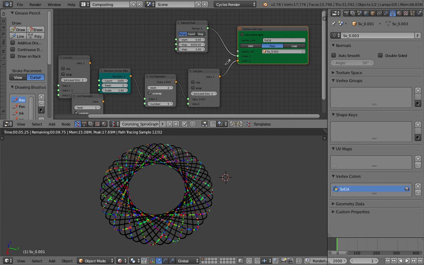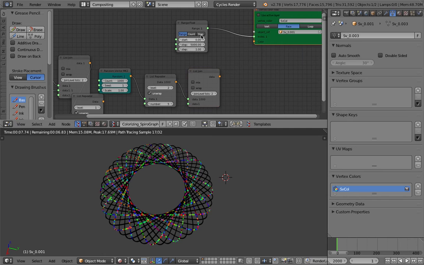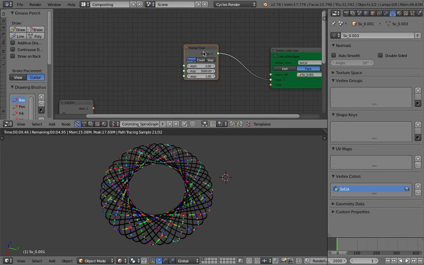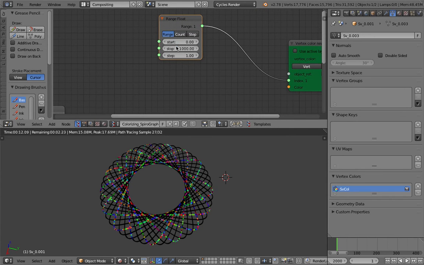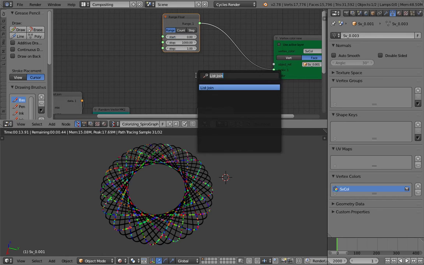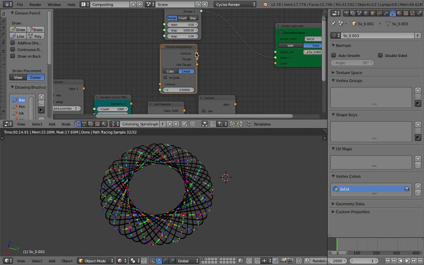But let's not give up. Let's try the vector interpolation, MK3. Let's have a look.